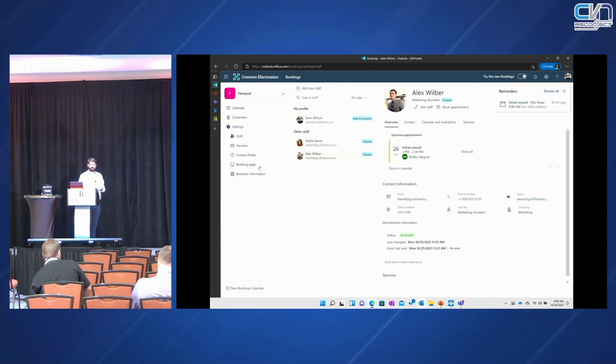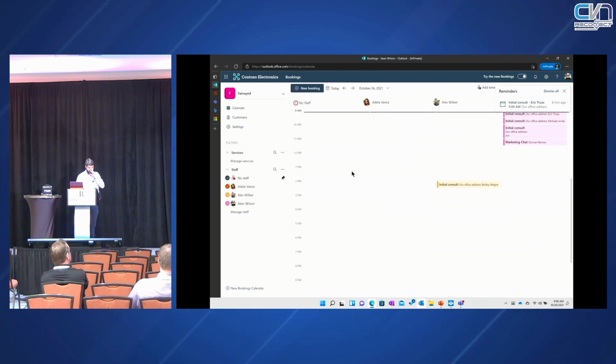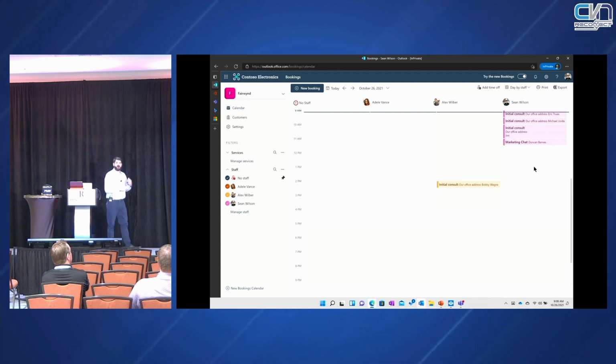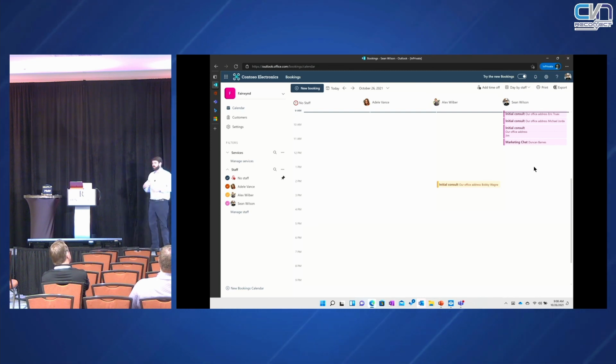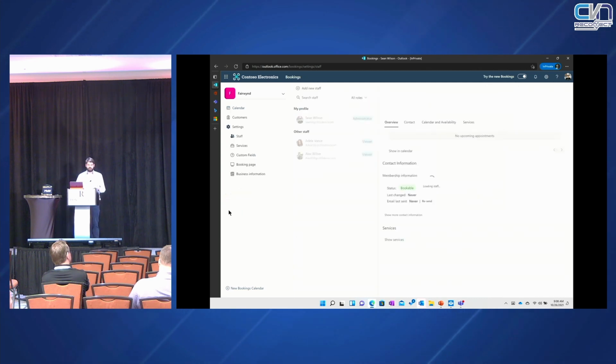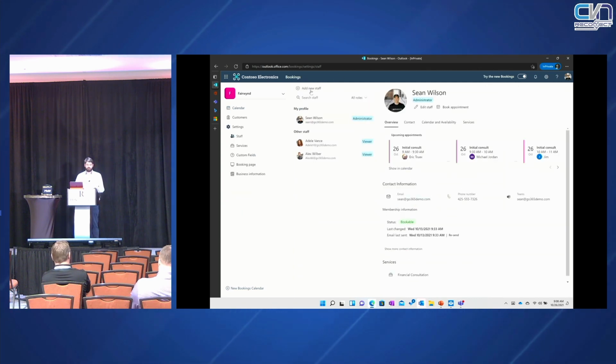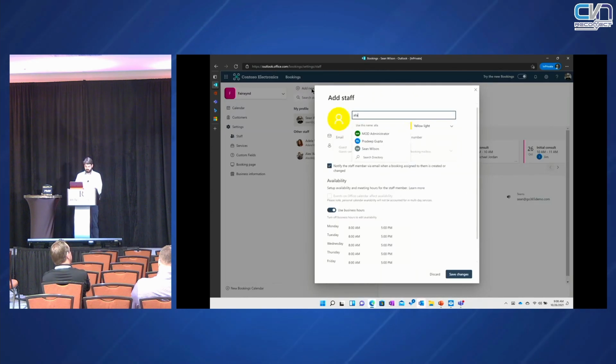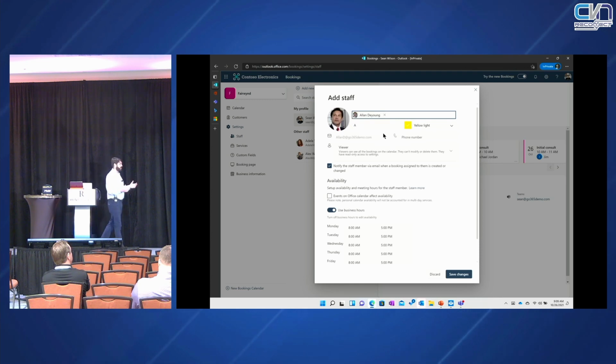If I come back and look at that calendar, I can book directly from this. I can also add time off for people, right? And one of the things that's also really important is if I want to manage that staff, and let's say I have Alan that I want to add, because of the beauty of AD and all that wonderful integration, I now have the ability to bring Alan in.